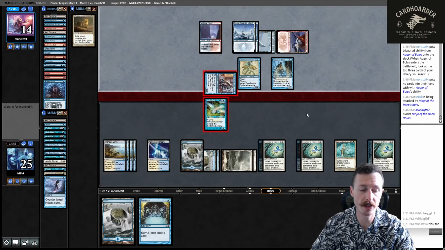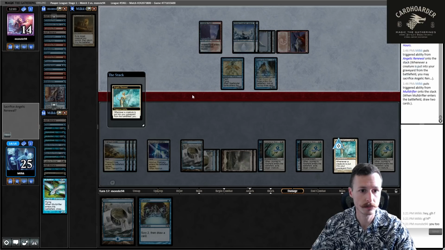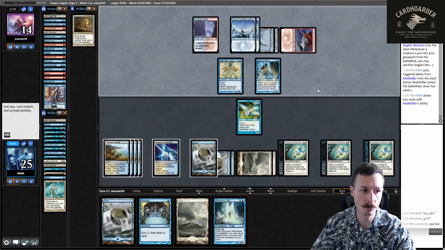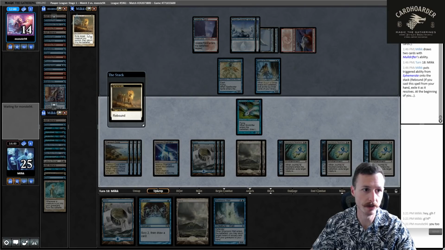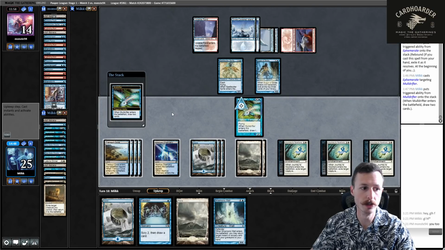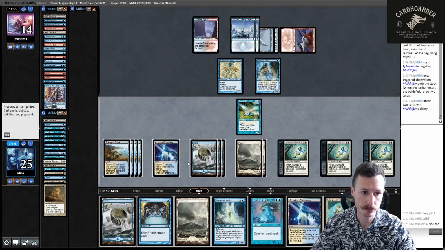I guess they have to try to fight through it. Yep. Love to sac that. Mnemonic Wall, great. They also have to break this up too. Jeez, just resolved. Now counterspell too. That is nice.